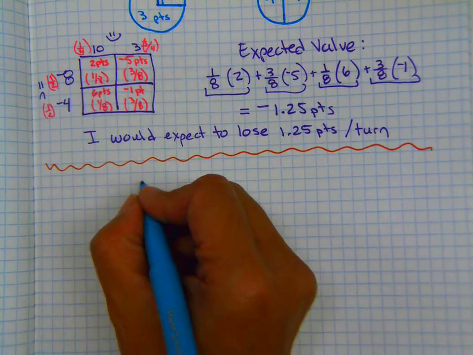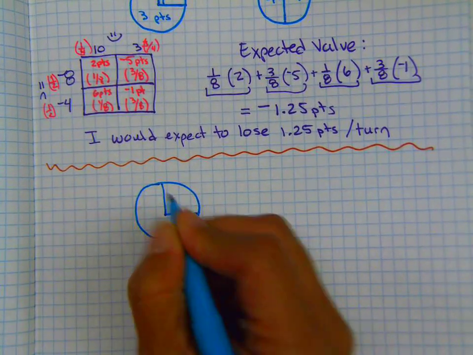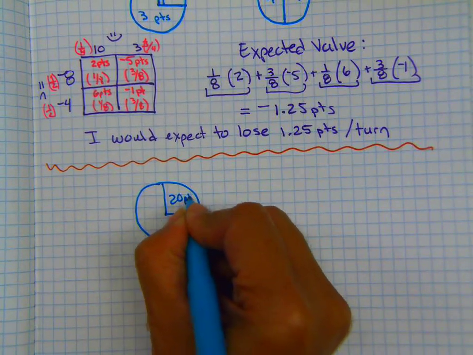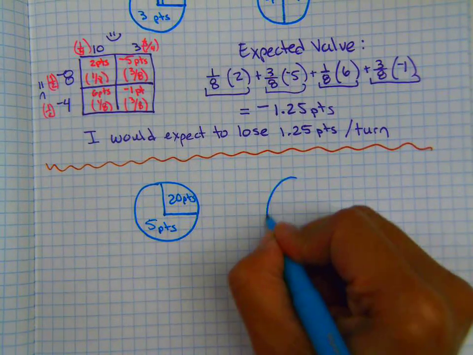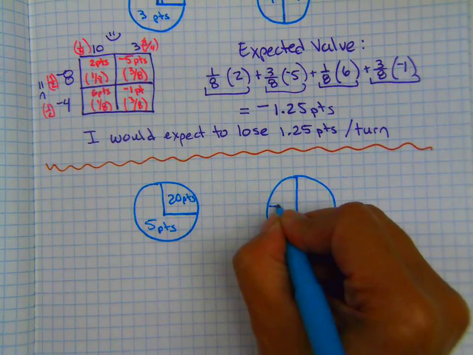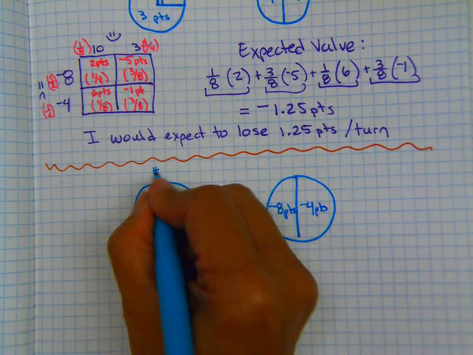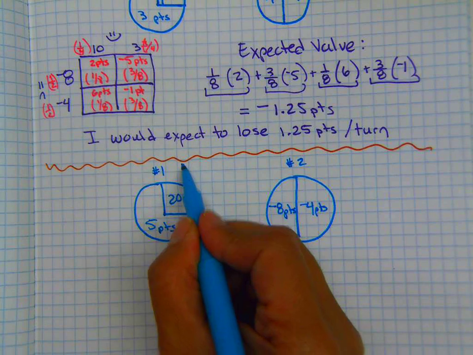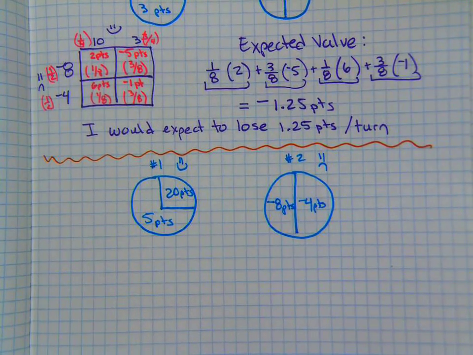All right. So let's say I change the spinners on you. Let's say now instead I make this 20 points. And I make this 5 points. And we'll still leave this as half. Half, you lose 8 points. And you lose 4 points here. So this is spinner number 1, spinner number 2. You're happy, you're sad. Go and pause the video. What I'd like you to do is set up the expected value for this. All right, let's see what you got.